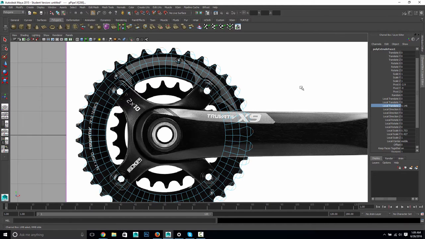So I'm going to hold down control and middle mouse drag. Oh, nope, that's the wrong one. Let's try local scale Y. Nope. And local scale X. Okay, better. So see how I'm adjusting that now to match the shape after the fact? And it looks like actually the top might be a little too thin there, so I can go back to this one and what do we say, local scale X? Get that a little wider again.